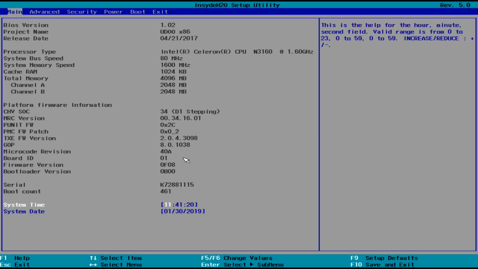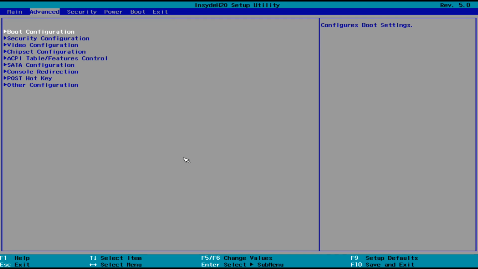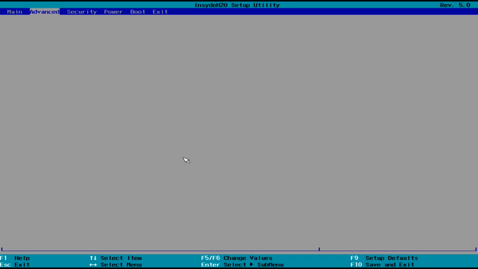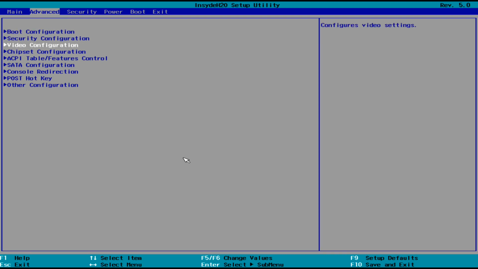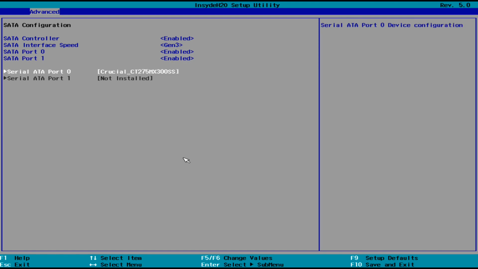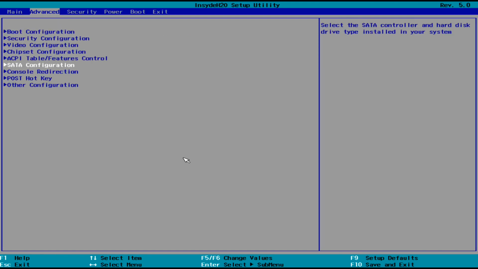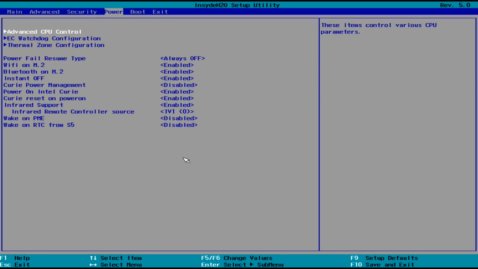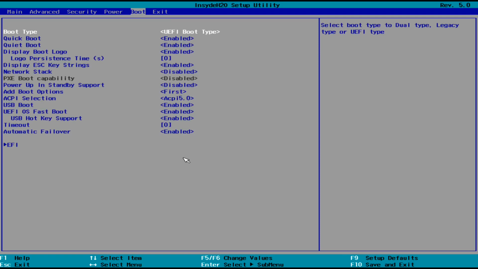On the Ubuntu 16, you just have to hit escape when it shows up the logo, but my capture card didn't pick it up. Now I'm looking if the SSD I put in is detected, and yes, so I'm just making a quick turnaround to be sure that everything is set up. So I'm gonna put my board in UEFI mode.